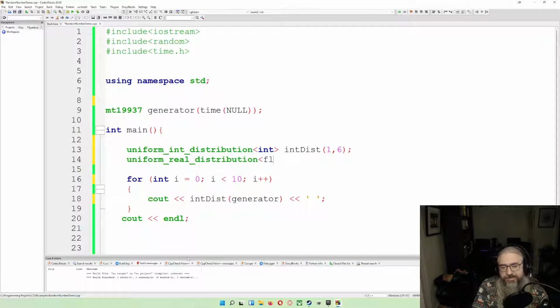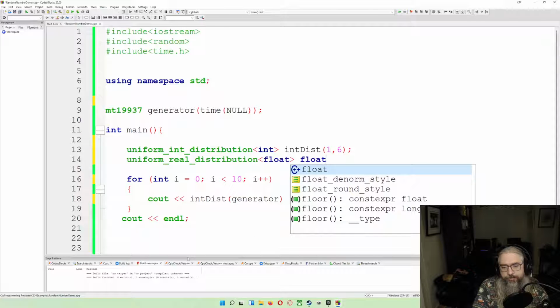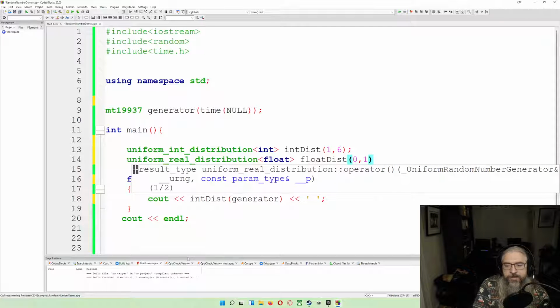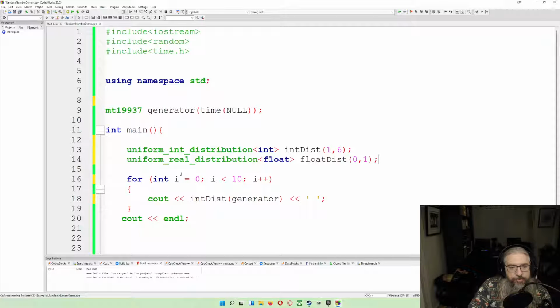And that is going to be type float. I'll call it float dist. And maybe for this one, we'll just go between 0 and 1. So this is the same thing, but real means I'm going to get small decimal values. So let's just generate 10 random numbers to see what this looks like.